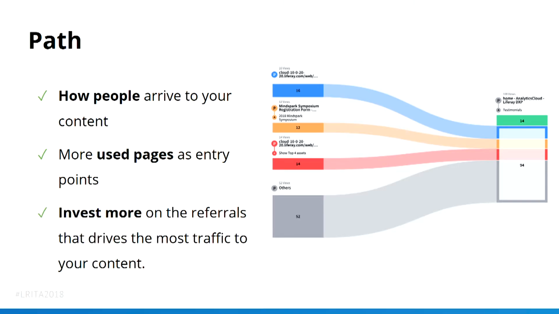And path. We are also providing a graphic in order to show you how people arrive at your pages. You have a landing page, you have a home page, and what are the usual paths? What is the customer journey to reach the final destination? Okay, we have this kind of metrics, and it will help you to decide, again, your next step.